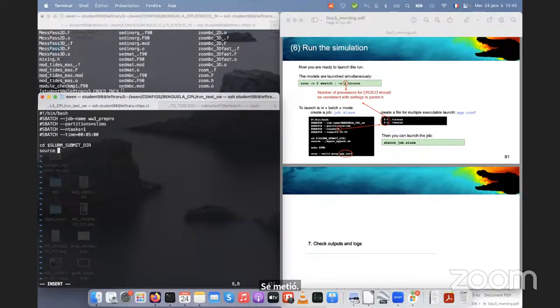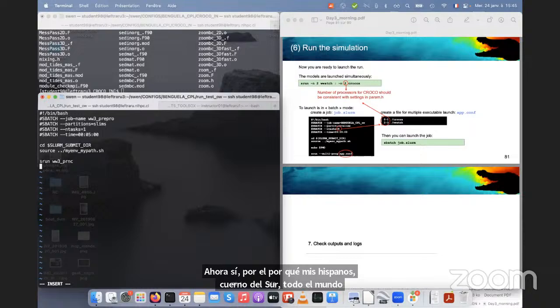I will source my path to be sure to have the good environment. Okay, and then here I can relaunch my command, so it was RNC. Okay, this is fine for everyone. So there are instructions for the HPC supercomputer to launch the job on a dedicated node in MPI. Okay.